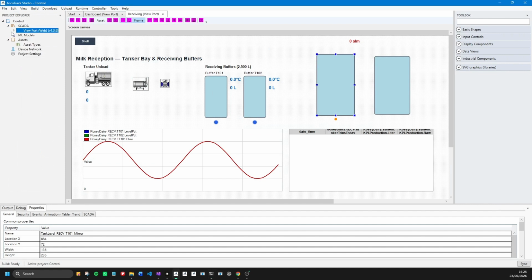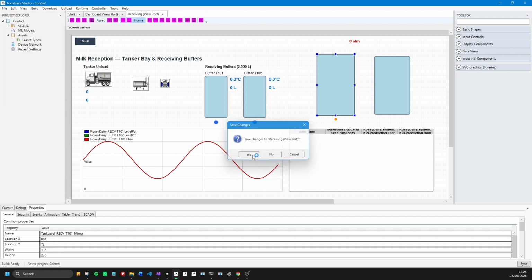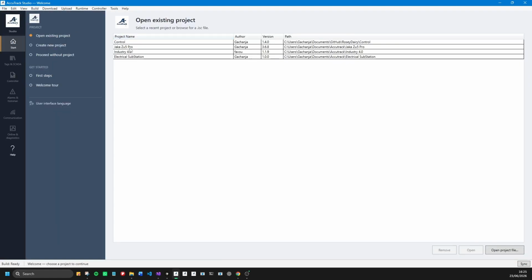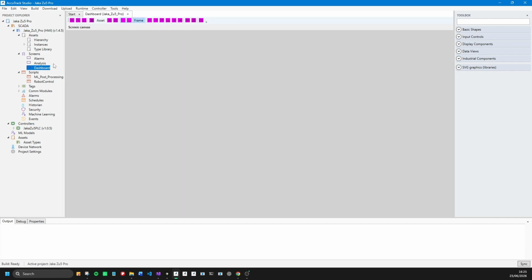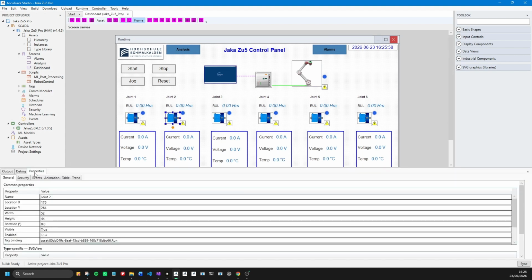Better projects to see what we have done. We can close this. Yeah, close projects. Let's go to our actual default project, and we can go to the dashboard. And we can see these are our assets. And as you can imagine, they have all been bound. So this is bound to the address.